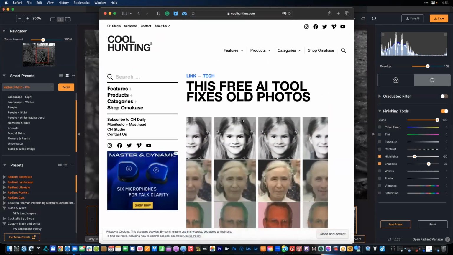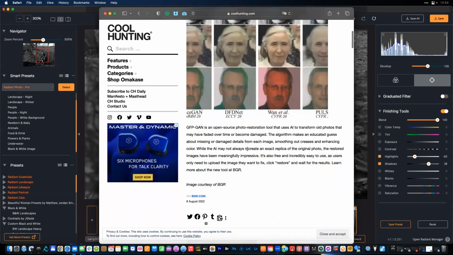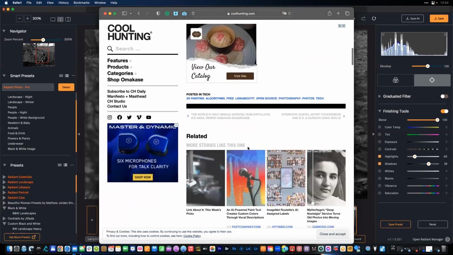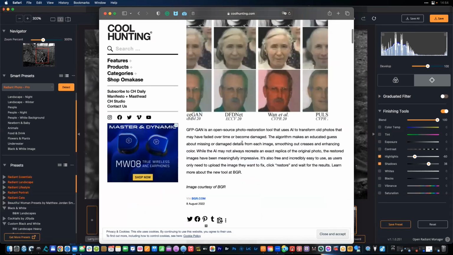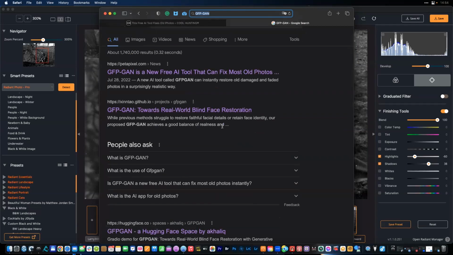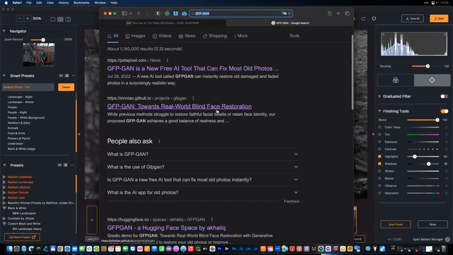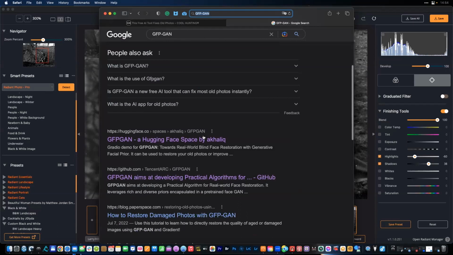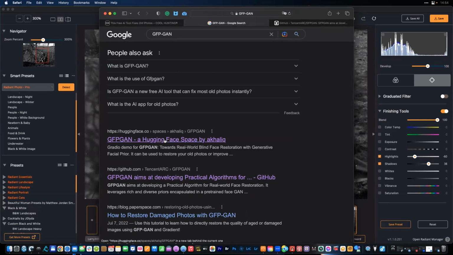So it's a website, and what you want to do is go to GFP GAN, okay? So here we go. Let's open that up now that we know the name. And they have a, let me find it here, GitHub. Perfect. That should do it.